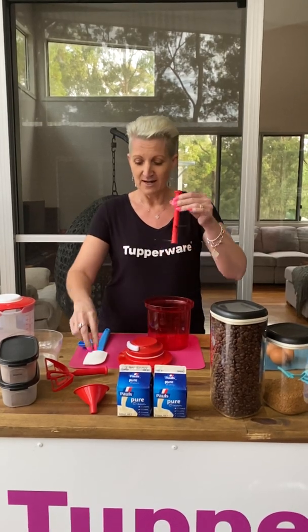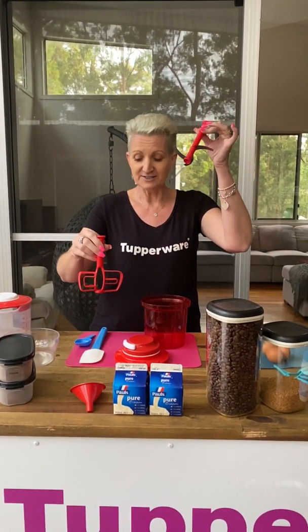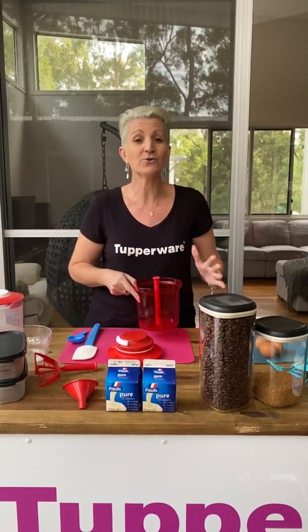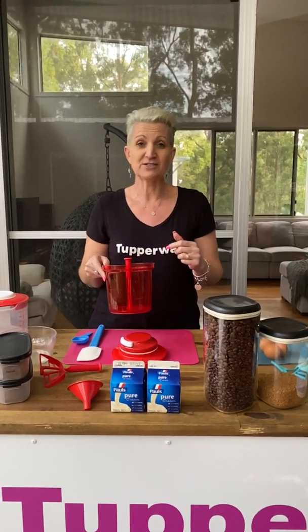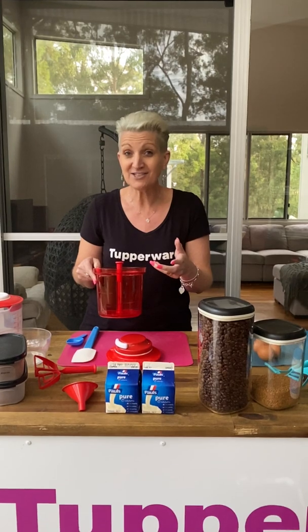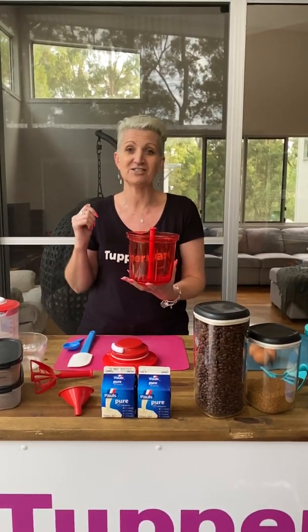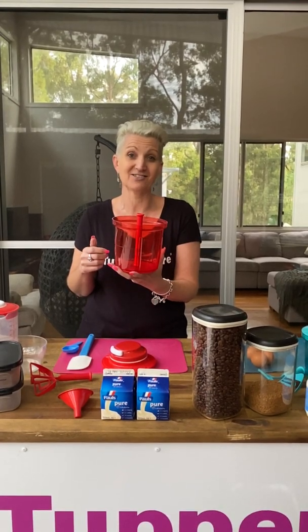If you don't have it, it comes with blades or a blender. So you can use it to pretty much chop everything from pumpkin, potato, all those hard vegetables, to avocado, garlic, herbs. You can even do your meatballs in here. You can even do pastry in here. You can pretty much mix muffin mixtures, cake mixtures, you name it, you can do it in this Extra Chef.